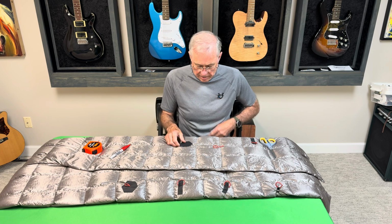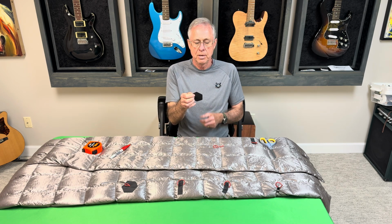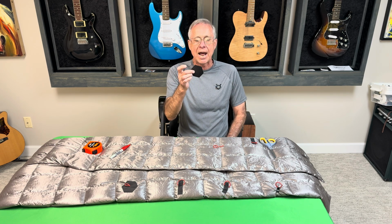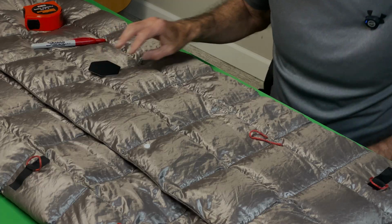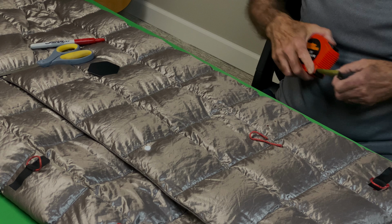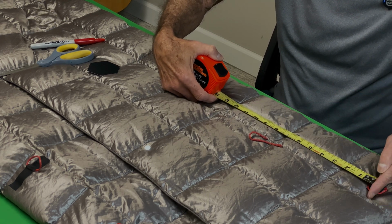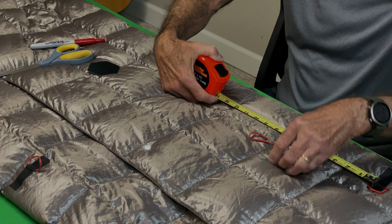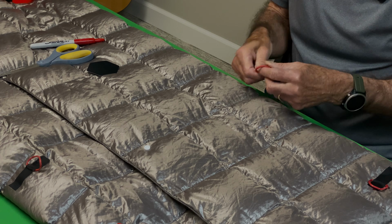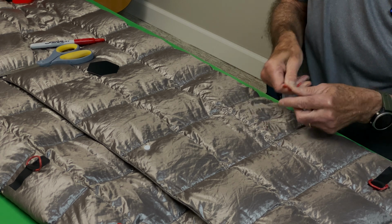Now the second method I've found for attaching the loops is to use the Gear Aid tenacious tape 2.5 inch patch like this. Now, to make sure that we're in the right place, because we still want to line up with that Zenbivy sheet, we need to come down 8.5 inches from this first loop. That's going to line up with the Zenbivy sheet. So I've put a mark right where I want this cord. When I'm done, I want my cord loop to be right on that mark.